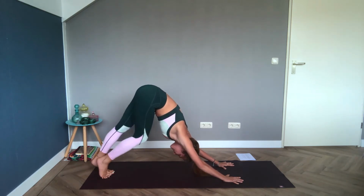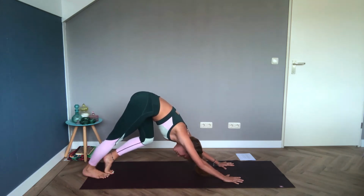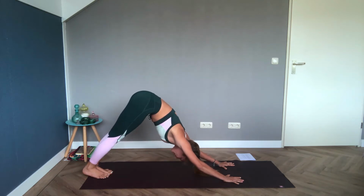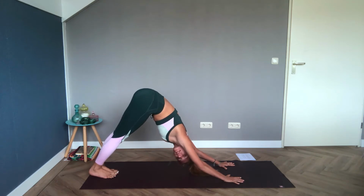And on your next exhale, maybe push your right heel down. It doesn't have to touch the floor. Let's see how far you can get. Inhale. And exhale, push your left heel down. Again, doesn't have to touch the floor. You've only just started. Take it easy.